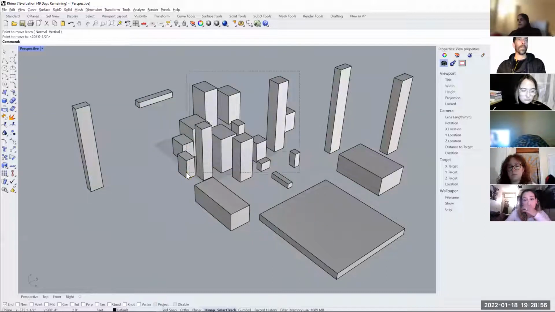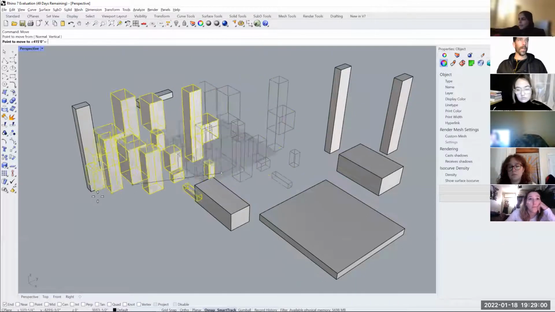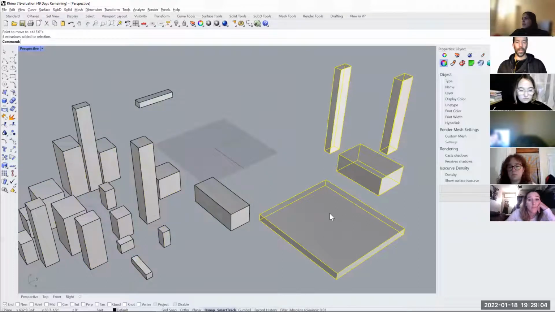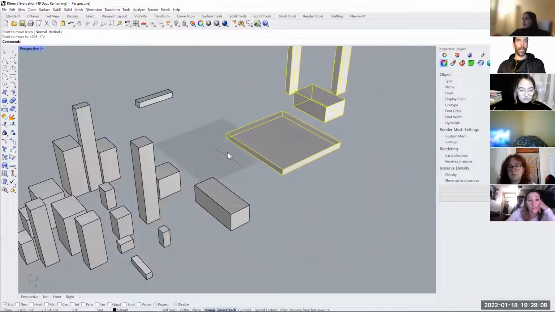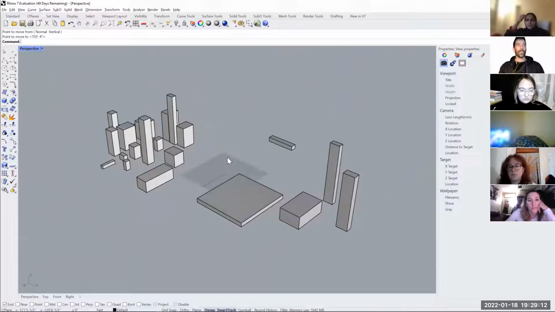I can select a bunch of things and move all of those things from here to here. I can select these things, move from here to there. Again, it might take a little bit. It's an issue of practicing these simple commands.